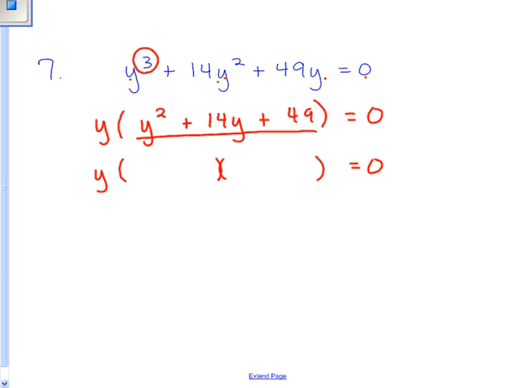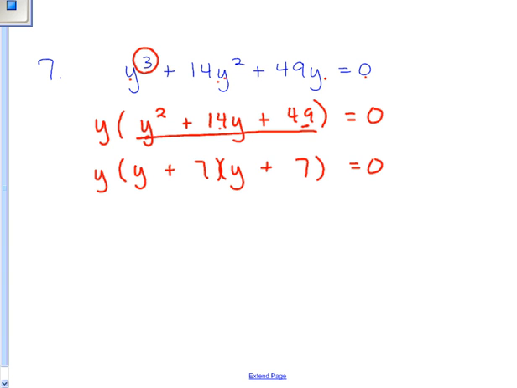It is a perfect square trinomial if I recognize I have y squared and 49. So that would be y times y, and the square root of 49 is 7 times 7. And remember, 7 plus 7 would give me the 14 in the middle. Both the signs would be positive. Or I could look at this and factor it just by the same methods that we did previously. Well, now it's factored.